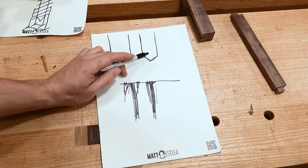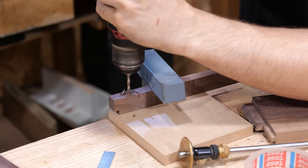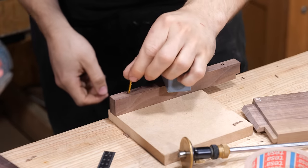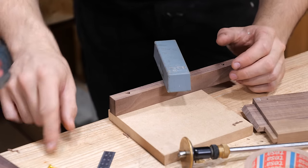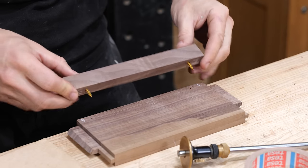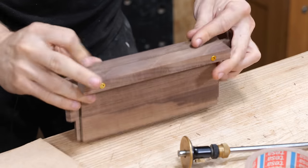Clamp it down to a piece of MDF to give it a nice backstop to minimize breakout, sight along the rail and get it located. When you do this, start with really light pressure because the drill bit does just grab and go. If we've done this right, you can see the screw doesn't engage in that hole whatsoever — there's actually a tiny bit of movement in it. Finally, all we've got to do to sink the heads in is countersink them. The screws go straight through and engage in the pilot holes below perfectly, and once tightened they screw in almost effortlessly with no separation.